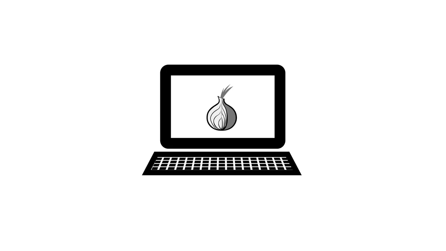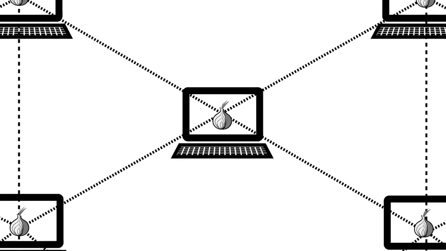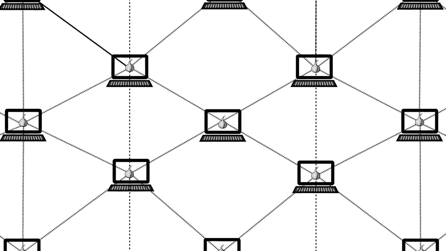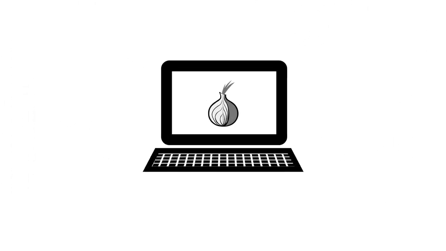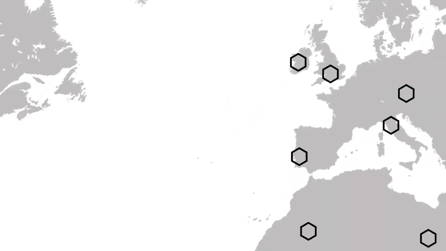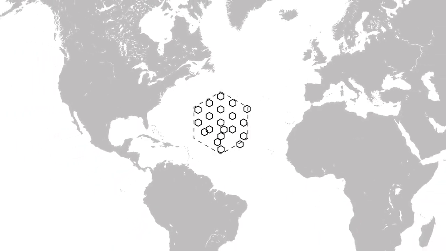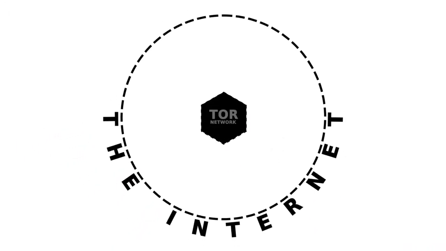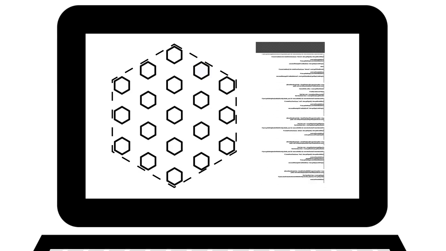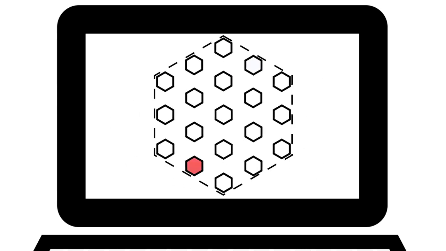Strictly speaking, Tor is not just a piece of software that runs on your computer. Tor is also a network of thousands of computers, all running the same software, connected to each other and creating the Tor network. Many of these computers are Tor nodes. Run by volunteers, they serve as relays for information sent over the Tor network. When you run the Tor software, it first downloads a list of all of the nodes on the Tor network. It then chooses a path or circuit through the Tor network involving several of these nodes.